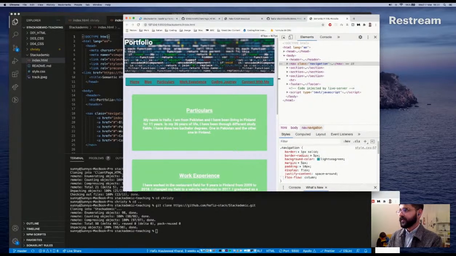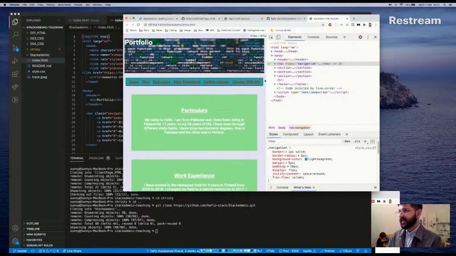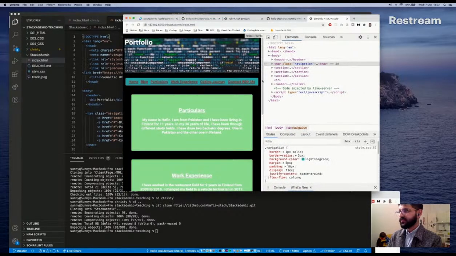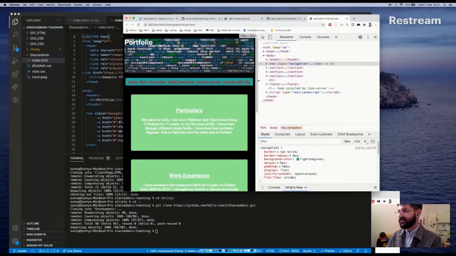As we're getting down, it's still okay, but maybe when we hit about 760, that's the point where we should turn it into a column. 760 is quite good because that's typically what you would use to target tablets.